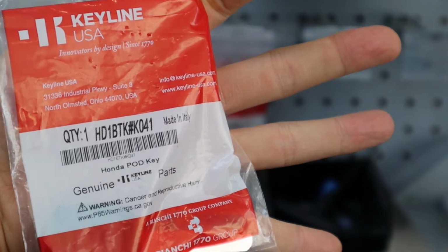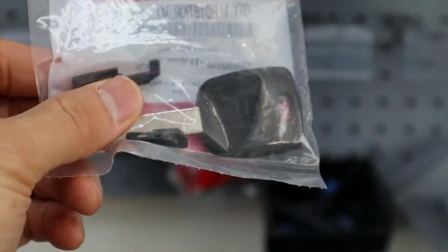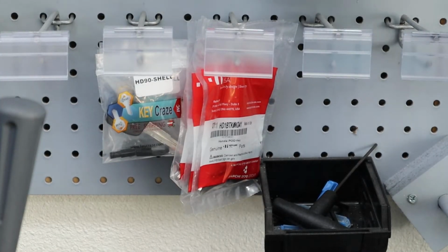Yep, so that's the key. And you'll see those are the chip holders right there. Now the next thing we have to do is grab the chip itself. So we have the pod key head and key. Now we just need to grab the chip. Let me go grab it real quick and I'll bring it over here. Give me 1 second.